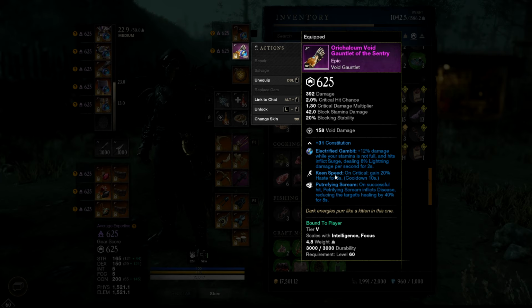Void Gauntlet, I did go with Keen Speed, but since we're not really staying on the Void Gauntlet for that long, I guess you don't really need it. What you could go with for the second one, I don't know. Hard to say. There is nothing really to pick as a secondary. But Scream is the main thing here for the disease.